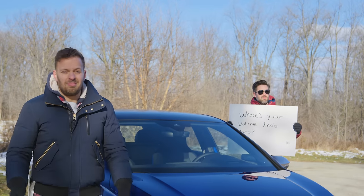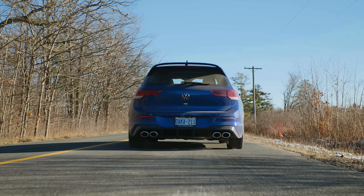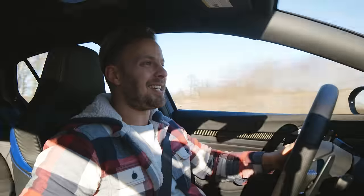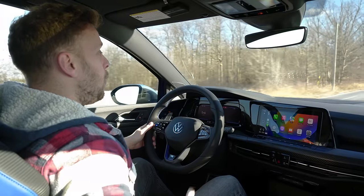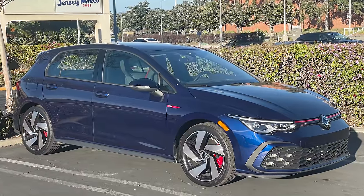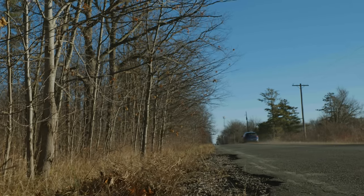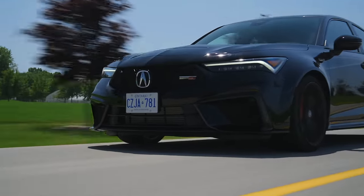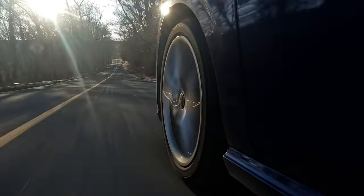But because I went all-wheel drive, I ended up discounting quite a lot of fun options. 0-60 in four seconds flat — very nice. Can't do that with a front-wheel drive car. The Golf GTI base I lived with in California was wonderfully charming — it felt so simple, it was quite a bit cheaper, and it had the tartan seats which I love. You can't get them on the R. There was also the FL5 Type R — what a wonderful vehicle. The Acura Integra Type S, similar vehicle. Those are things that got discounted when I only went all-wheel drive. But here now in the winter, the all-wheel drive with the snow tires just feels very correct.